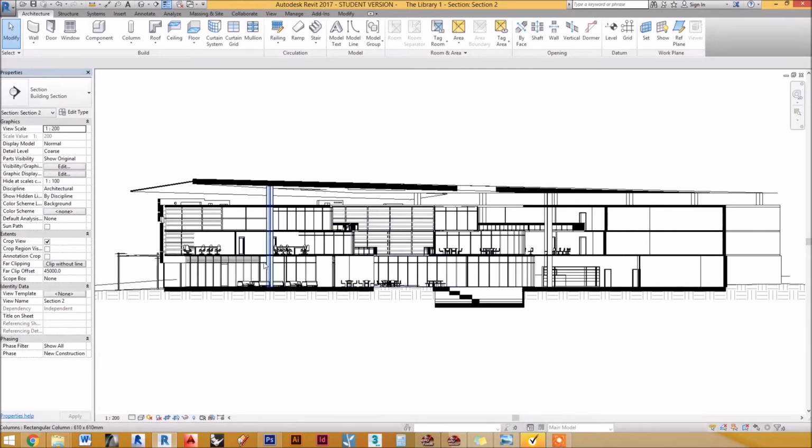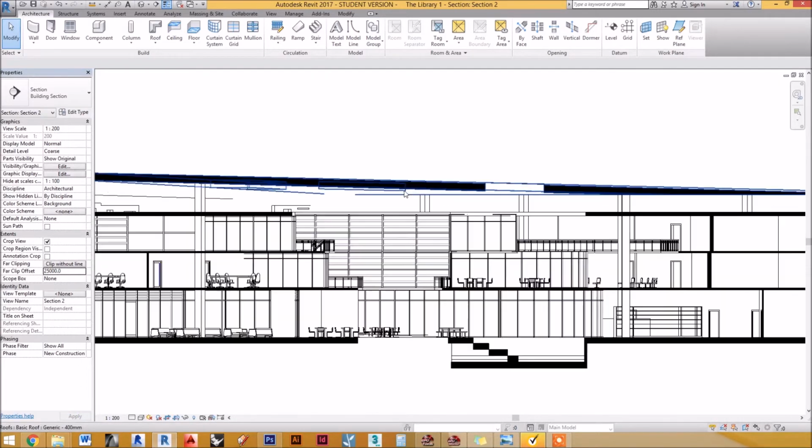The next thing I'm going to do is, when you cut your section, it'll usually clip it really far away from your building, so you get all this background stuff going on. I don't want it to do that, so I'm going to clip it at about 35,000 and see if that takes out some of the mess. No, maybe I'll go 25,000. Great. And see what that does is take some of that background noise out, so it's not going to fill up your section.